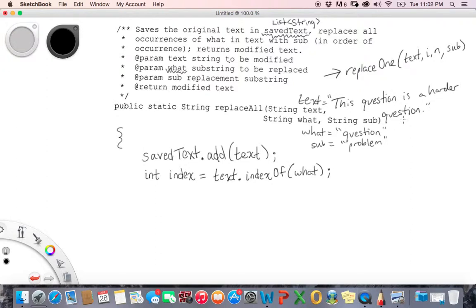So if I think about this, I actually don't want to only do this once. I want to replace it every time that word appears. Even if I had a line of text that just said question, question, question, question, question, I would want it to pick up every single one of those examples and replace it with the word problem. In the examples they gave you in the text, and always make sure you read the examples they give you, those are usually a good hint as you're looking at it. It said, what if we have this phrase and our what word, the phrase we're replacing, is AA, and we want to replace that with the letter B.